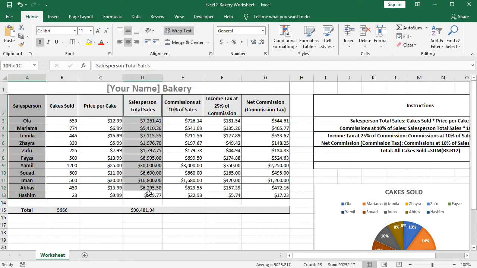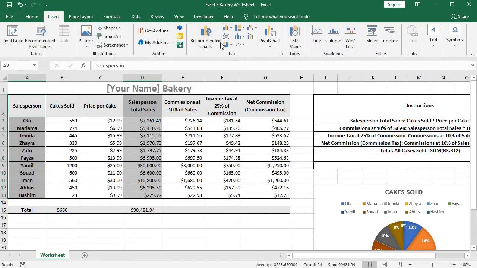And all you have to do is press Control on your keyboard in order to select two independent cells or two independent columns. Obviously, if you want to highlight two columns together, if they're next to each other, you can just hover and do that. But if you want to select two separate entities, you're going to have to highlight the first one, and then press and hold Control, and then highlight the second one. So now you have two fields that are separated, but also highlighted.